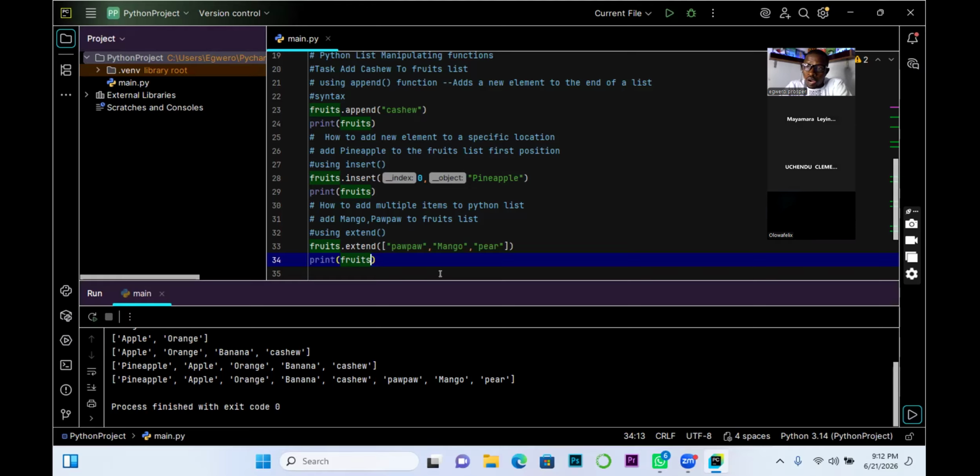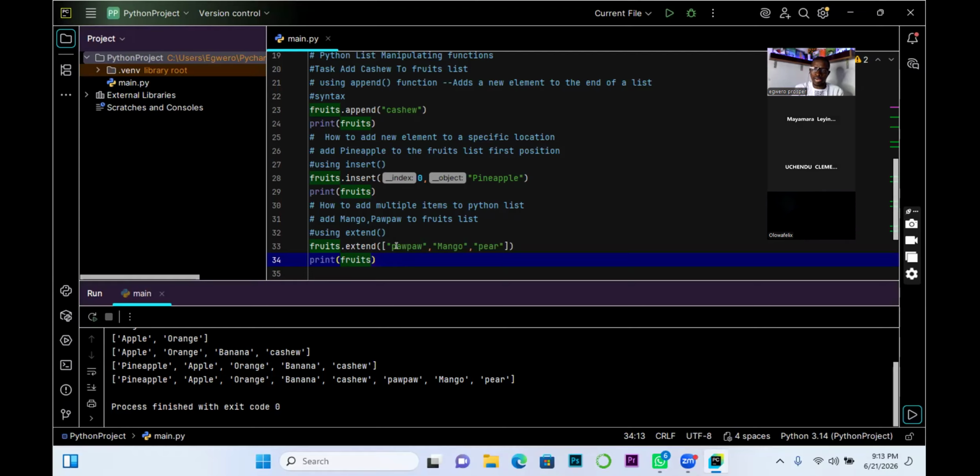Now, the reason why Python has these different manipulation functions is because they are unique. You don't use all of them. If they don't match, you don't use any one that doesn't match with your challenge. For example, if your intention is to add only one item, you have no business using extend. Peradventure you are using extend, it must still be in square brackets. That is the syntax. That's why I always say pay attention to the syntax. Every function has its own implementation structure, and except it calls for it, you shouldn't use it.